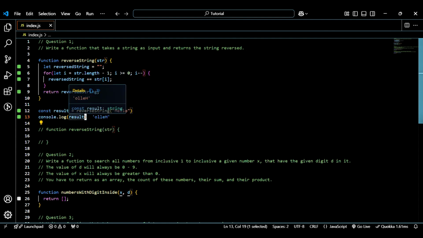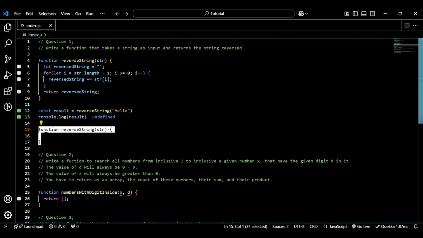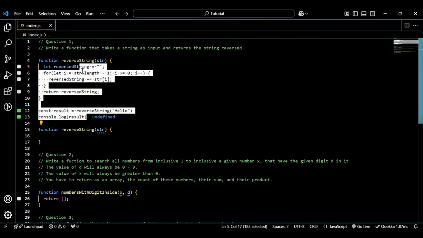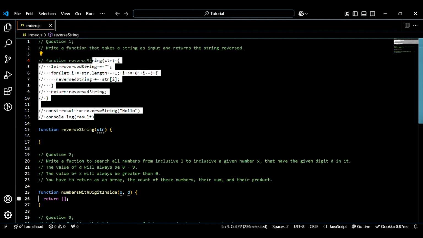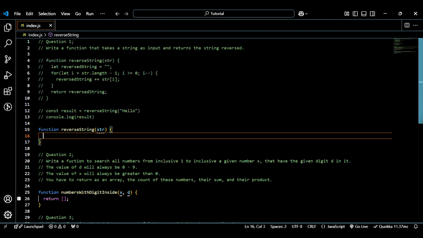So with that, we have done a reverse, and we have returned that reverse back to us. If you encounter any interview question in algorithm like this, this is the best way to approach it if you are told not to use any built-in method at all. Okay, so that will take us to the next one. To make sure we are not having that issue again, I will comment this out. So here I will want to use the built-in method now, so that I can show you guys that there are also other ways of doing this.